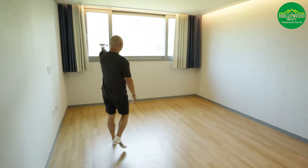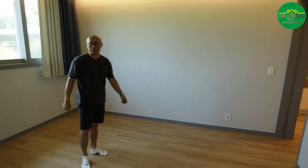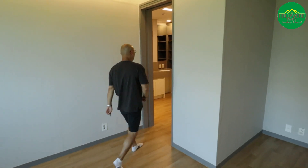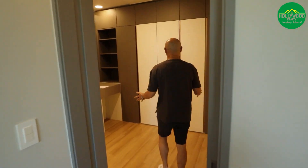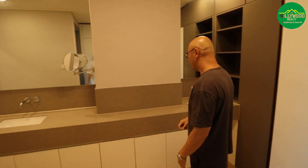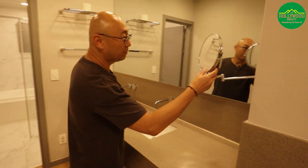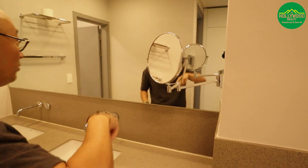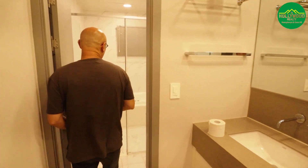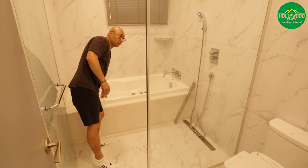Finally, the master bedroom has a nice view of the yard and plenty of space for a king-size bed, with room for a dresser or vanity. The dressing area has a closet room, a long counter for getting ready, and his-and-hers American Standard sinks with quality mirrors for grooming. The connecting bathroom features a tub with jet streams, a stand-up shower, and a bidet — everything you need for comfort and functionality.